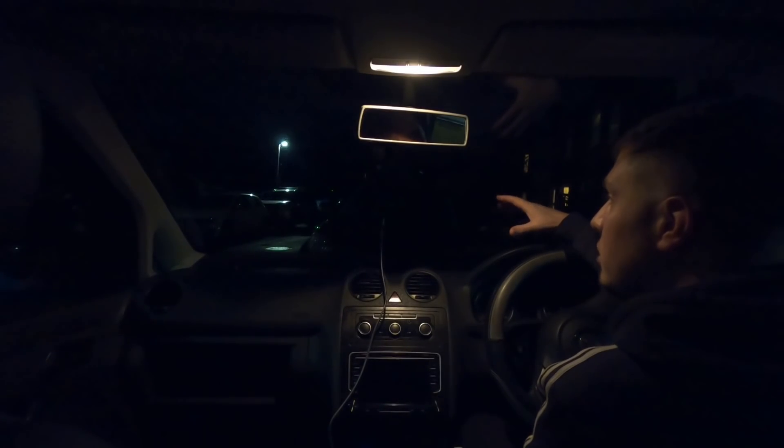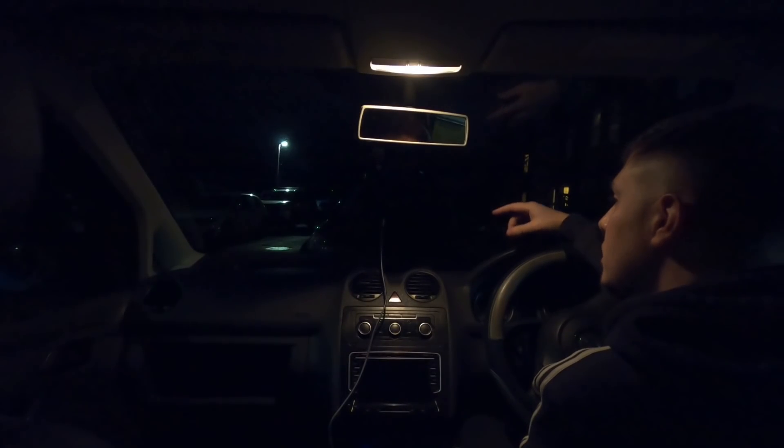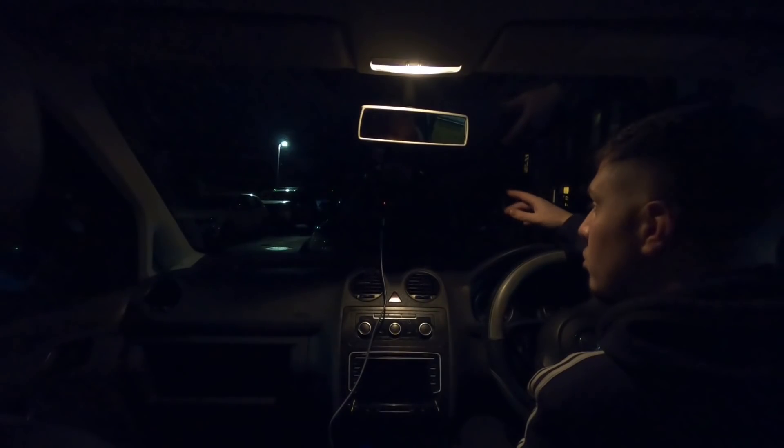I've had another look on Google Maps. Around the front near where we just were, there's actually another car park — I'm guessing for staff going in and out, not the marked cars, just normal police staff. And there's no barrier on that car park. Now, it's probably a stupid decision, but I'm thinking of actually parking inside the police station, because that car park seemed pretty empty and quite dark. The police station's probably not going to be that busy at this time of night. But it's either that or give up before I even begin, and I'm not one to give up. So I think we're literally going to drive around to the front and go straight into their car park.